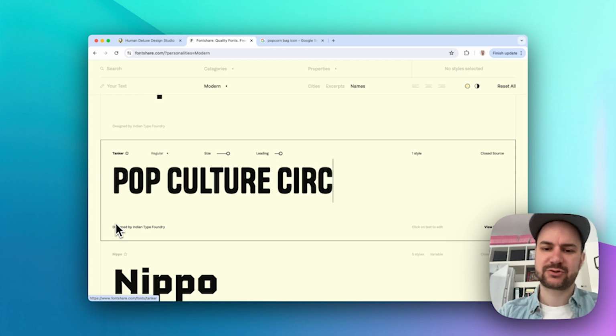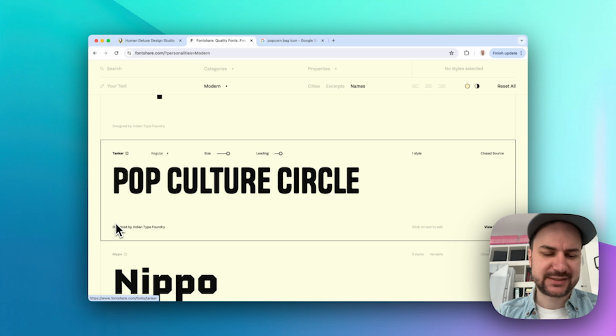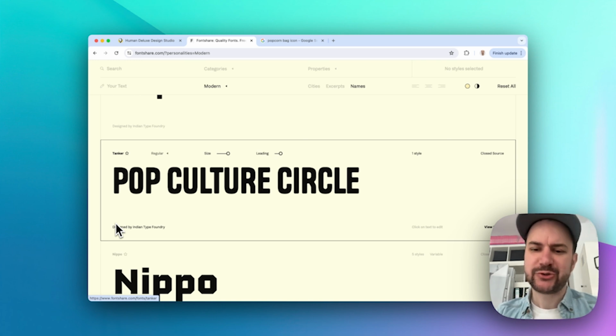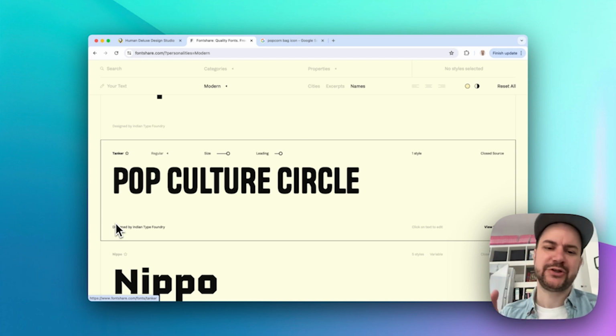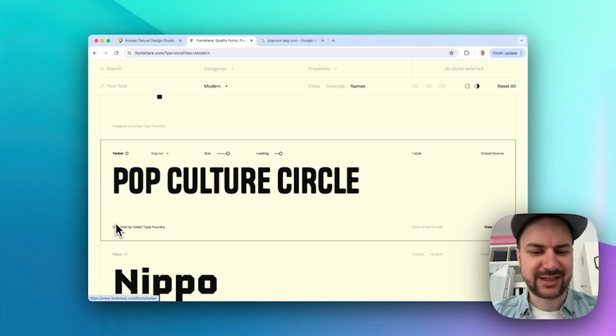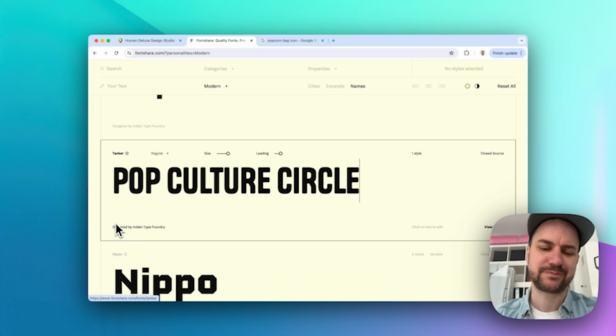Let's see, it kind of looks cool. The K looks cool. Let's see if we do it in German or English. I'm not decided yet, but generally I'm a big fan of this typeface. It's very straightforward, very uppercase, very condensed, but it still has these nice little rounded features, which gives it a little bit of wittiness, and I think this will probably be a very, very cool font to use for the pop culture circle logo.